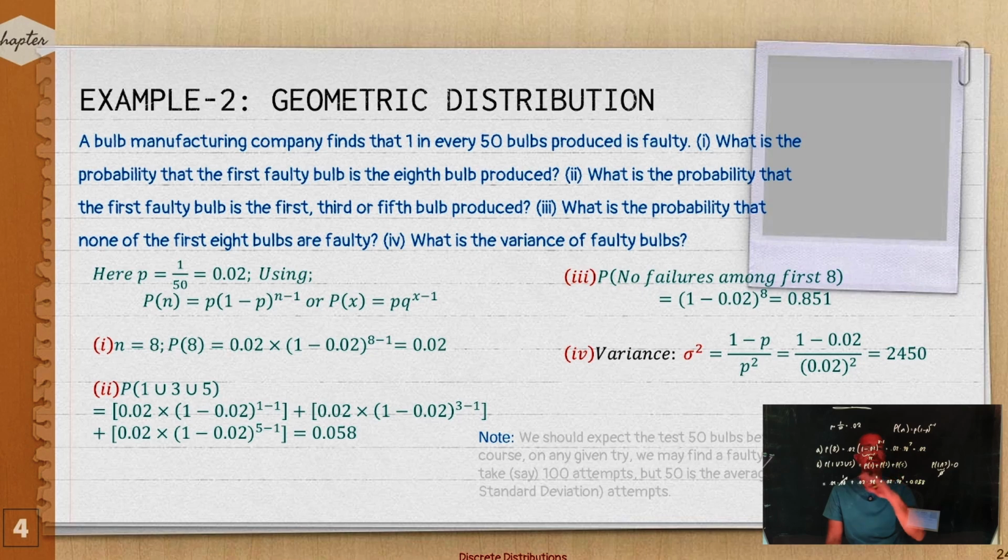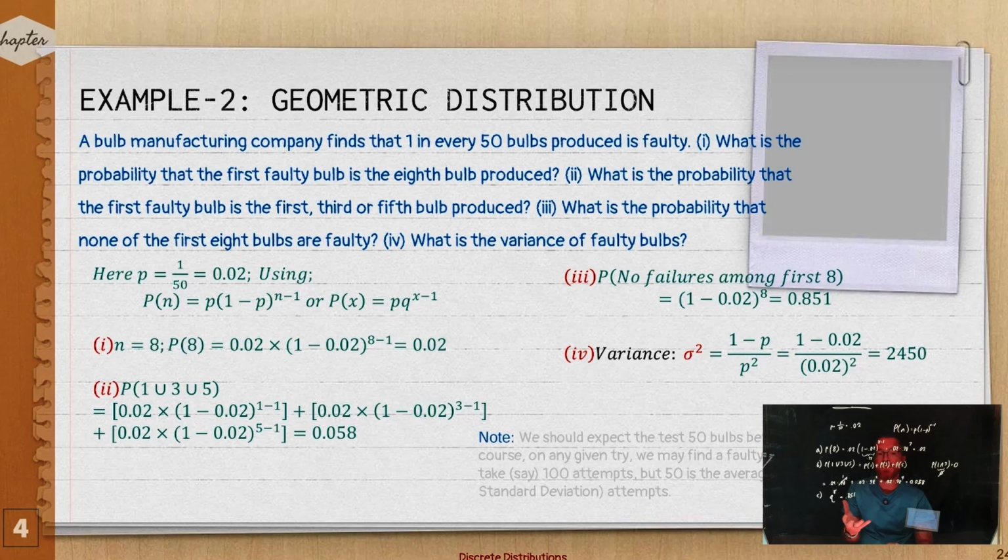So this is kind of going back to the logic we looked at when we first started looking at how we build out a geometric distribution, which would just be the probability of getting 8 not faulty bulbs would be the probability of getting not a faulty bulb on your first try, and your second trial, and your third, and your fourth, and your fifth. So it would end up being the probability of not finding a fault to the 8th power. So in this case, it would be 0.851, which kind of makes sense if you think about the fact that we have a very low probability of finding a fault. So it makes sense that 85% of the time, we don't expect to find a fault in our first 8 bulbs.